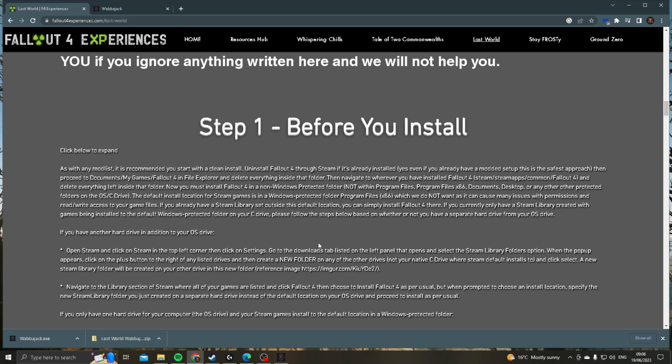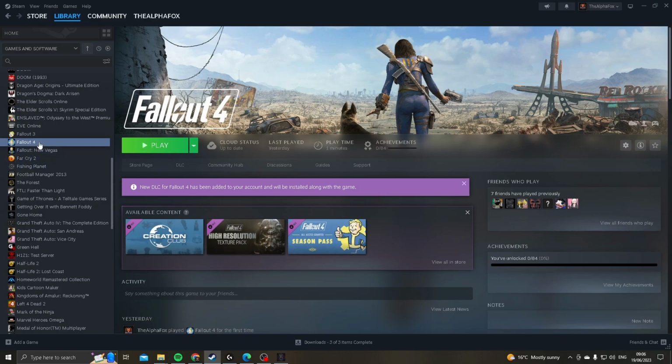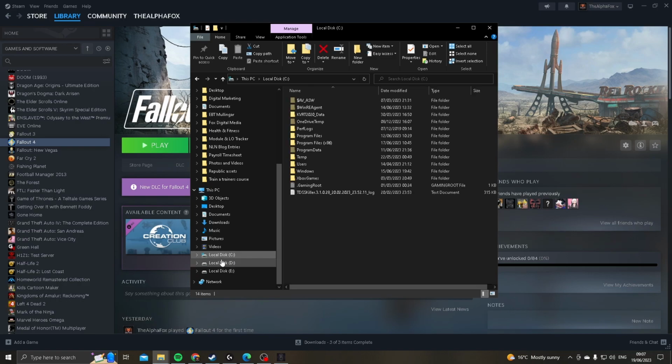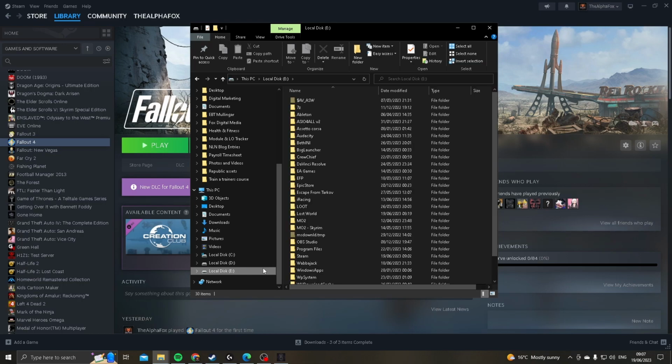of people actually installing the game and the mod list for the first time. What we're going to first do is, if you have Fallout 4 installed on the same drive as your Windows, you're going to need to change that, and you're going to need to add it to a non-Windows drive, your non-root drive basically. So if I go to my system, I know that Windows is installed on my C drive, so I've picked my E drive to install Fallout on.